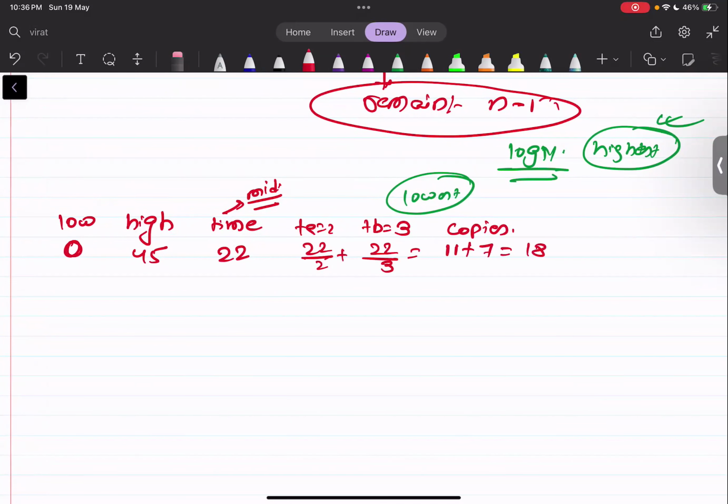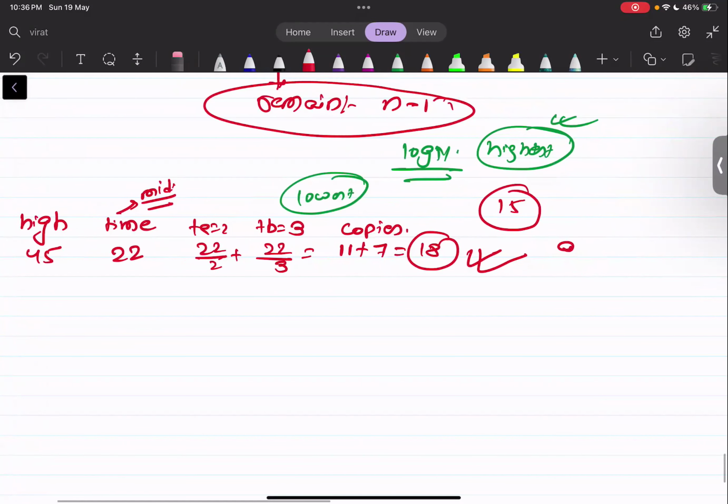So you will get 18 and you have to print 15 copies. So you will be able to print, right? So if you are able to print, you know that this 22, whatever time you got, can be my answer.